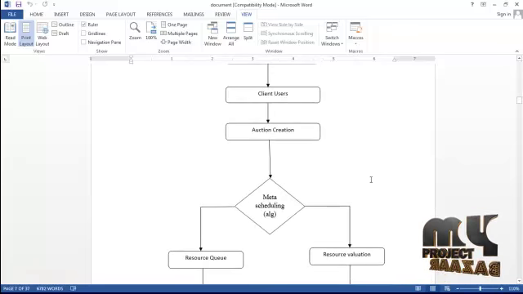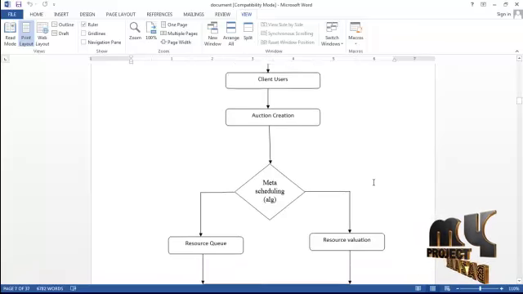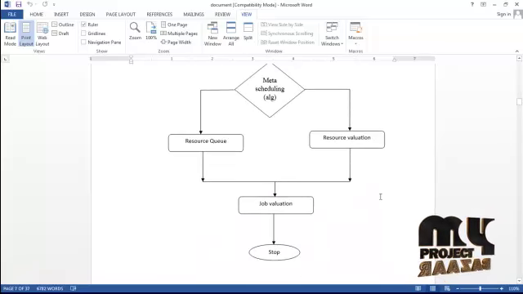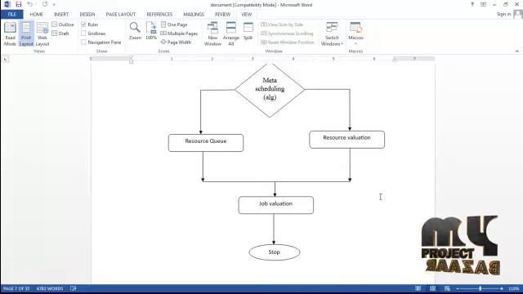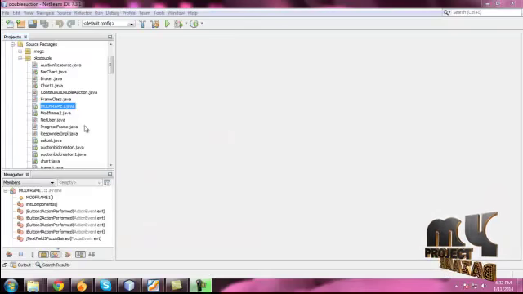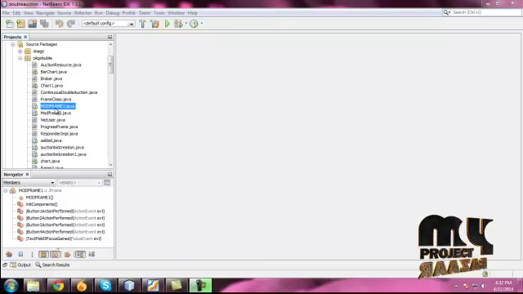In the auction creation, the process will be the bid based upon the jobs, and it will be scheduled. After the scheduling finishes, the jobs are allocated to the resource based upon the initial value, as well as the initial time and the execution time. Then the process will be completed. Let's see the execution of the process, first from the main framework.